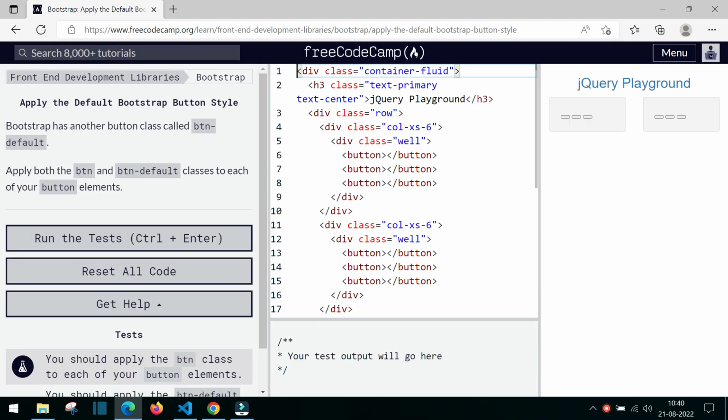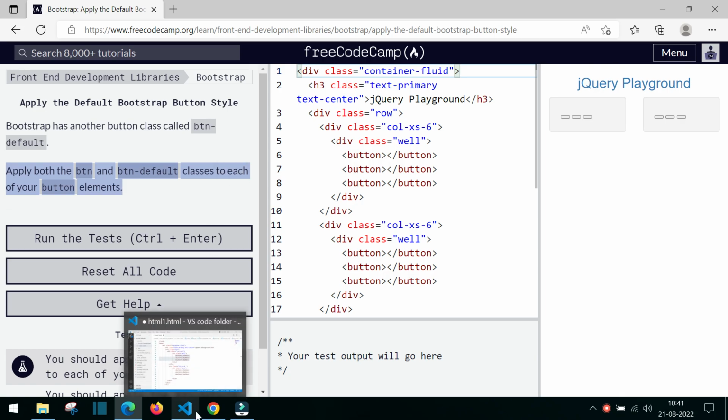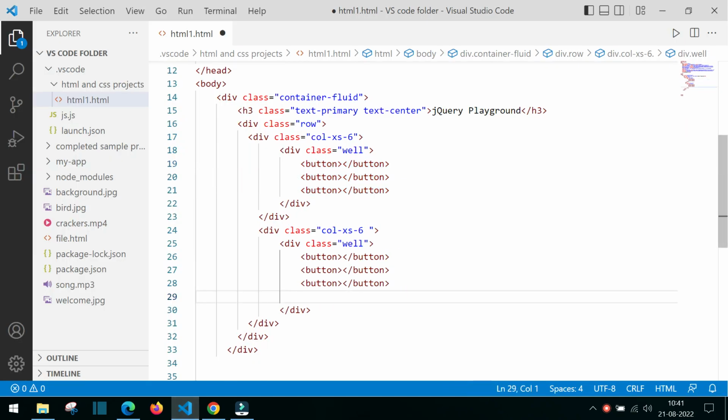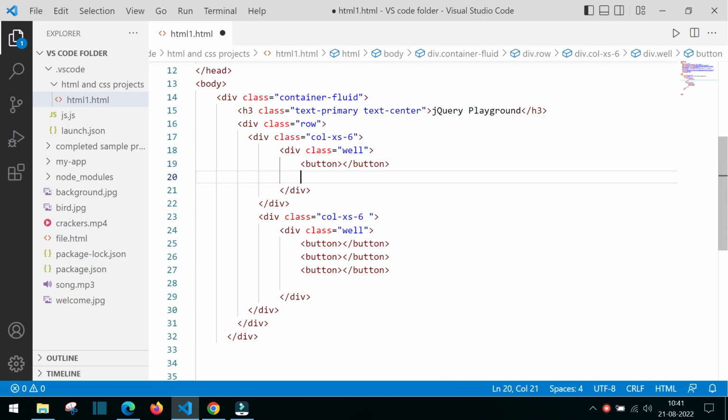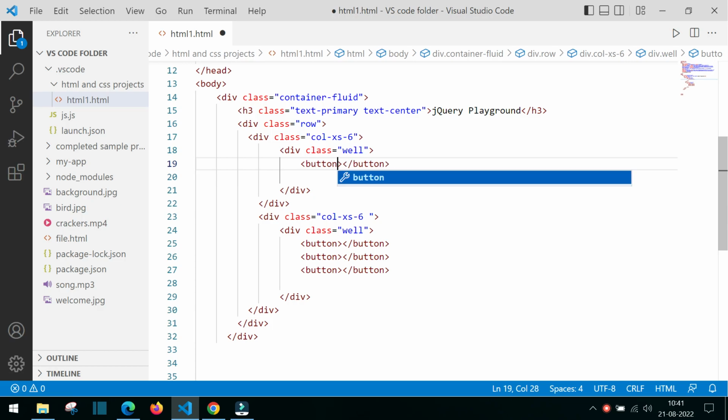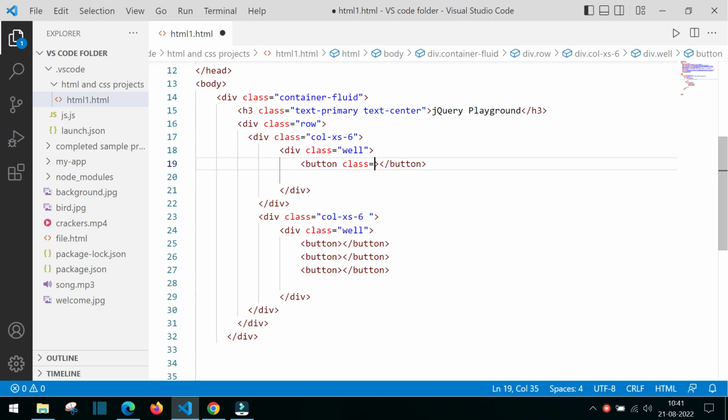Now what we are going to do is, Bootstrap has another button class called btn-default. Apply both the btn and btn-default classes to each of your button elements. So for all the button elements we are going to give btn and btn-default. Okay, so let me remove this, and I am going to give class of btn and btn-default.